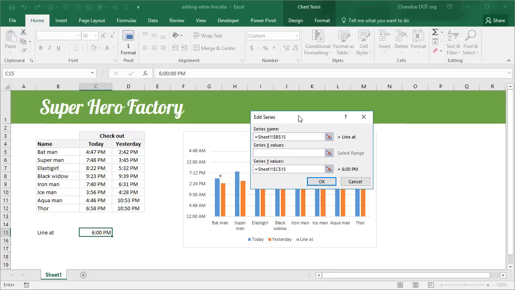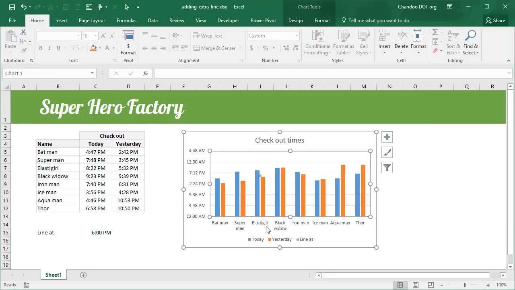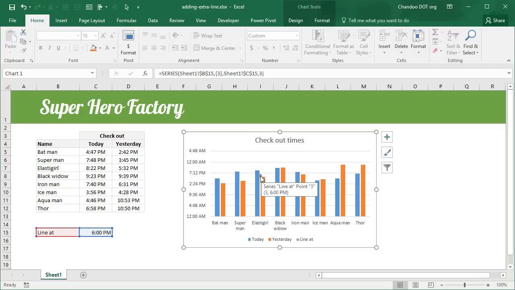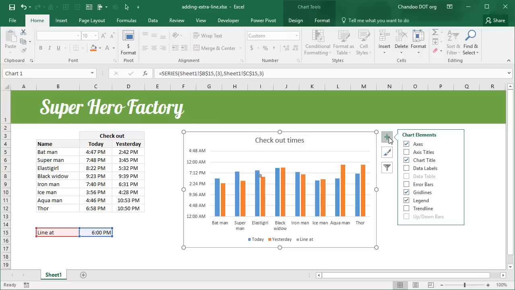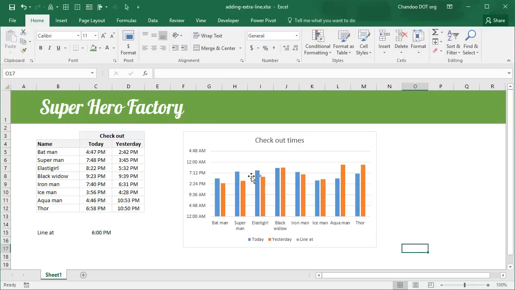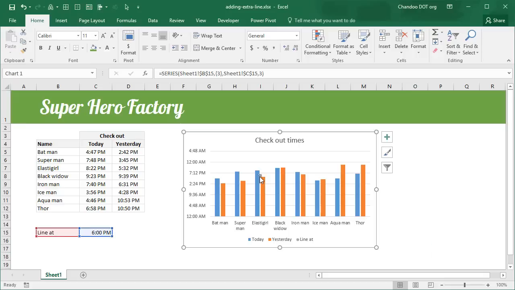Now we can leave it at this, or if you want to play with this, you can put some arbitrary value and see what happens. If you put it at 3, it puts the dot on top of the third category. We don't want the dot to be anywhere. We don't even need a dot. What we wanted was a line. So once you have the dot, you can go ahead and play with this. There are a couple of ways to do this. The easiest way, once you have a dot like that, is to simply add error bars to it. When you add an error bar, Excel will put some tiny lines on both directions.